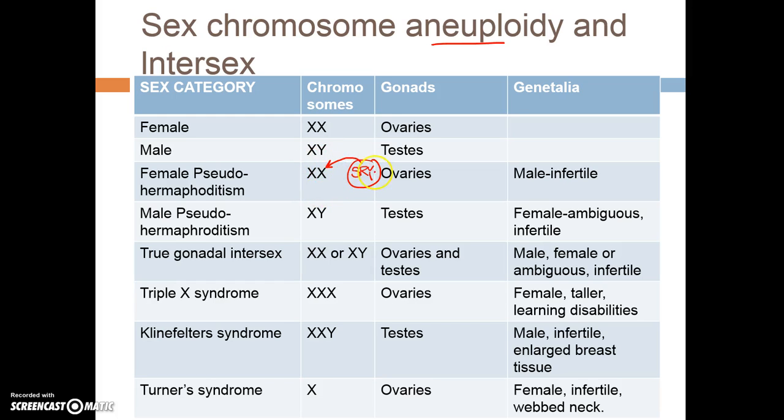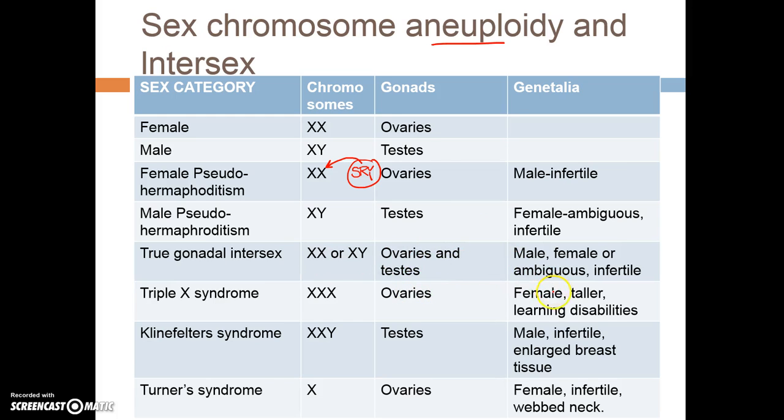So a female could actually develop male genitalia that way. All right, but she wouldn't be able to be fertile because the gonads are still ovaries. So there's that.